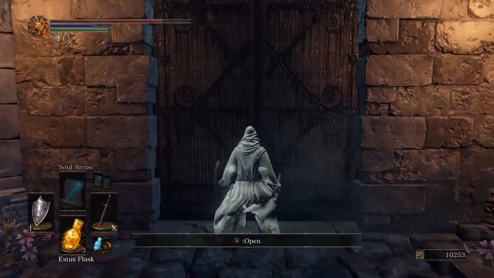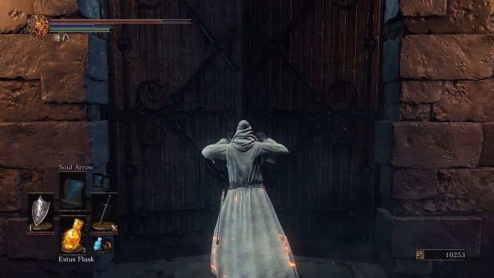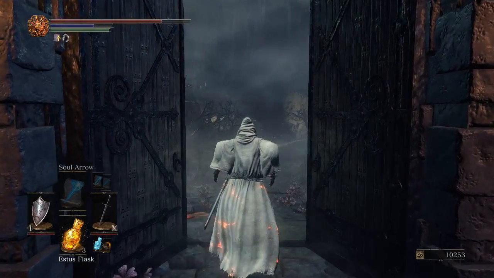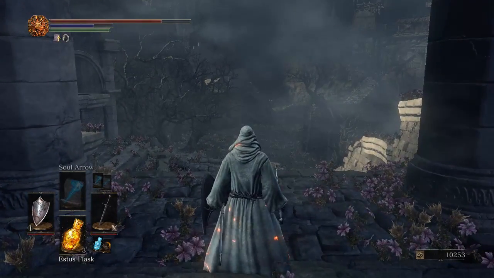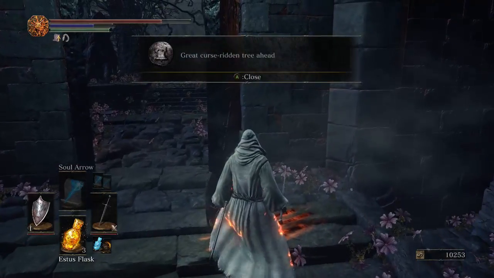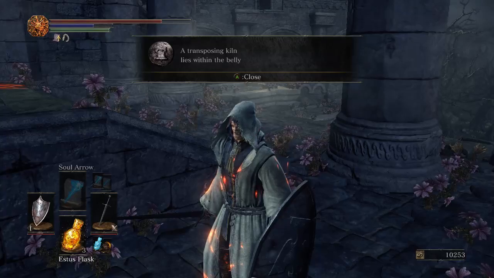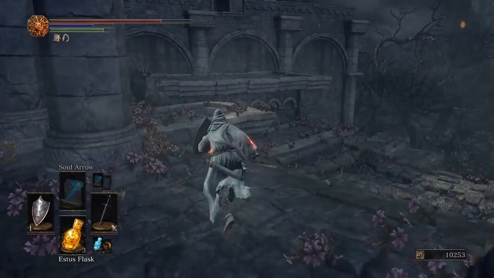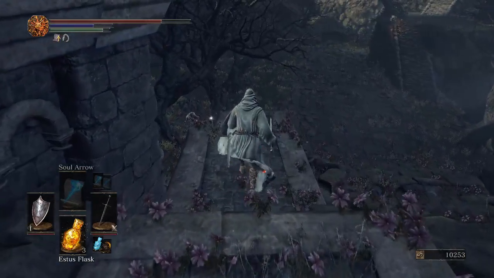Now we're going to continue on with our exploration of the Undead Settlement. Our first objective is to basically unlock a shortcut to the dilapidated bridge bonfire. Great curse and tree ahead. Transposing kiln lies within the belly. Basically, we defeat the boss in this area to get the transposing kiln that Ludlith wants.